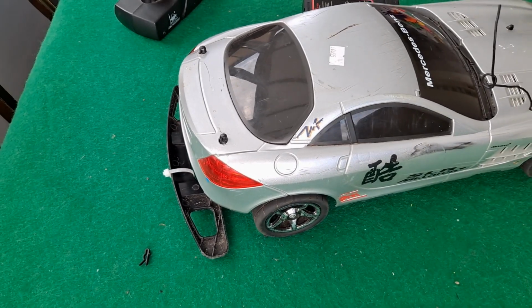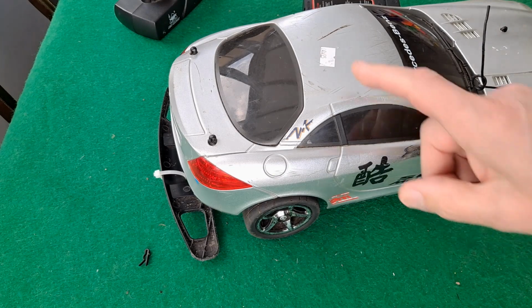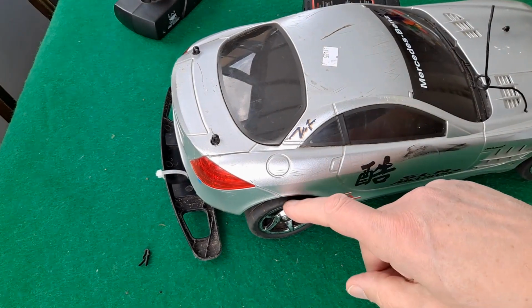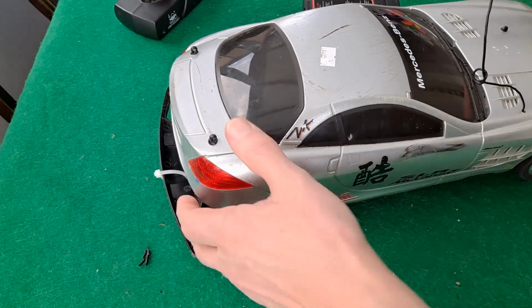Yeah, we'll give that a try like that, see if that makes any difference to the noise. I mean, I may be wrong, but that would seem to be logical. If that was rubbing up on the wheel arch, we'd have got a continuous drumming noise.